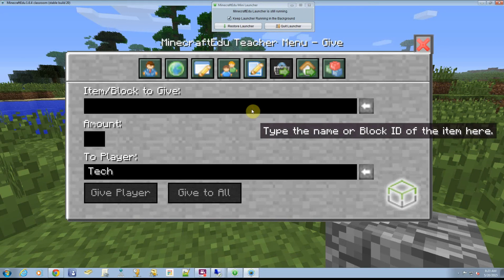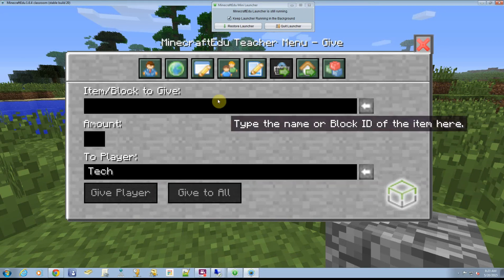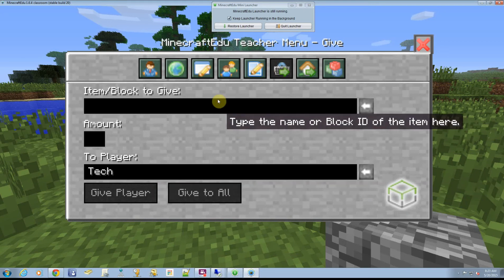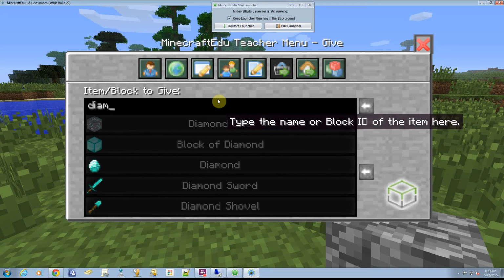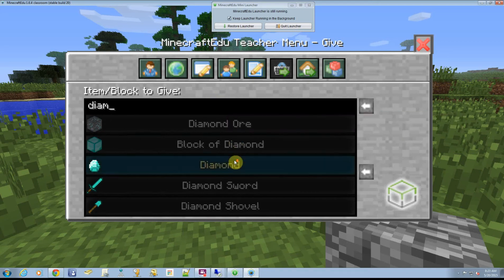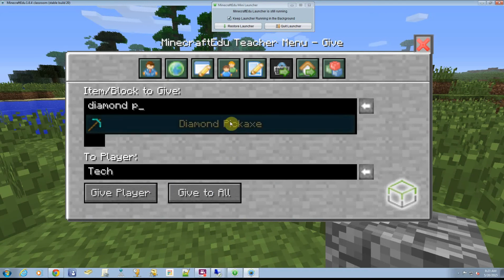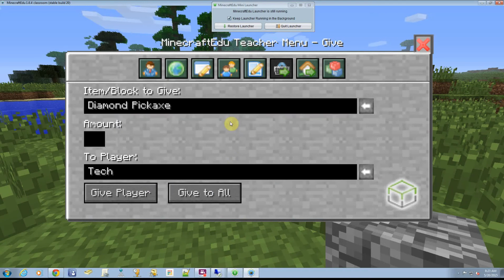Here's my give command. So now say I want to give an item, and I will look up my diamond pickaxe here. So I don't need the whole command line in order to do this.